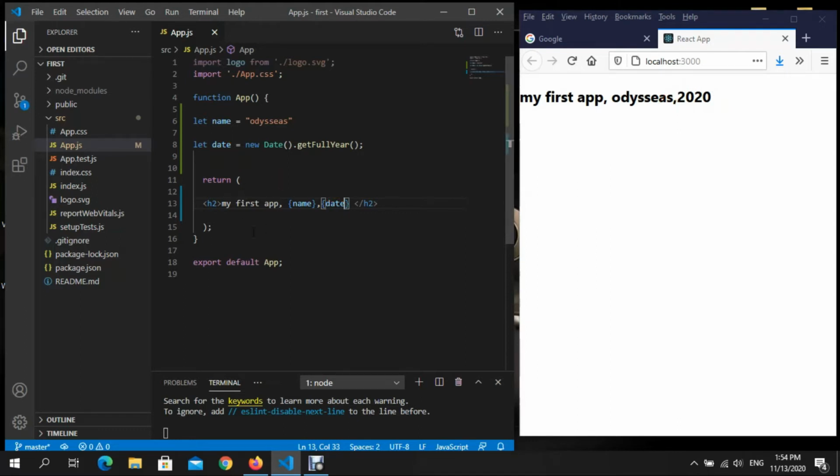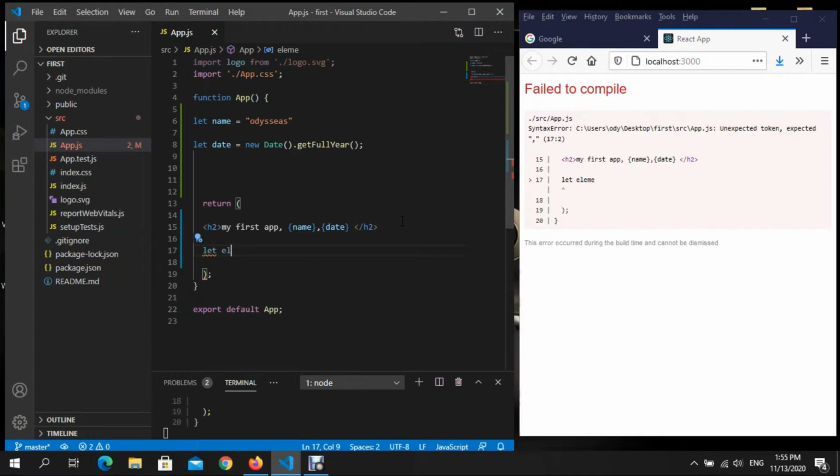Right. Behind the hood, Babel compiles the JSX. All these things are very hard to create by hand. It creates something like this, guys. For example, Babel.